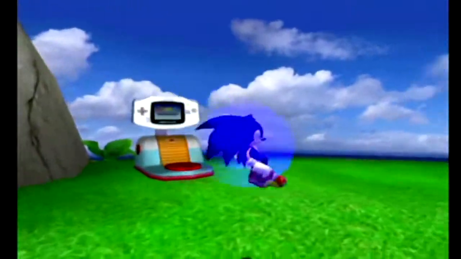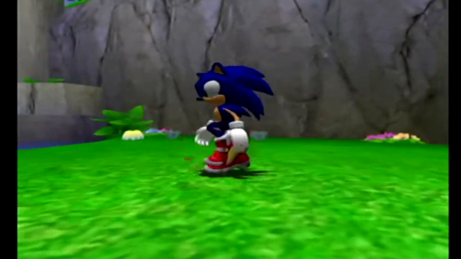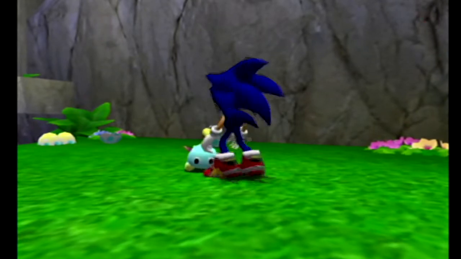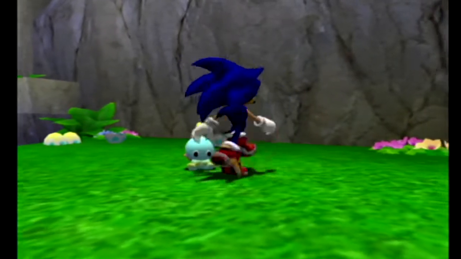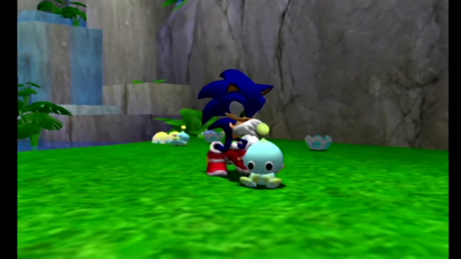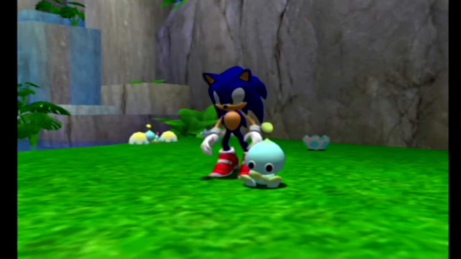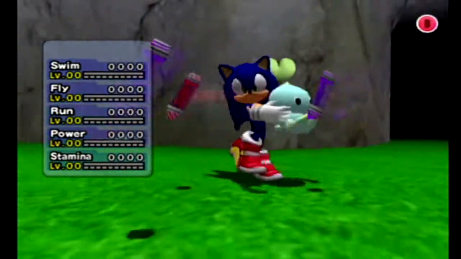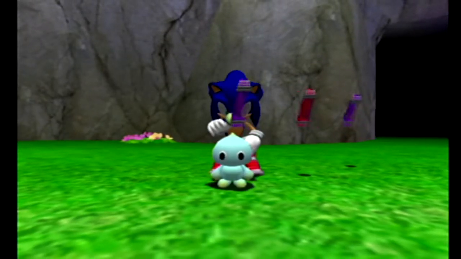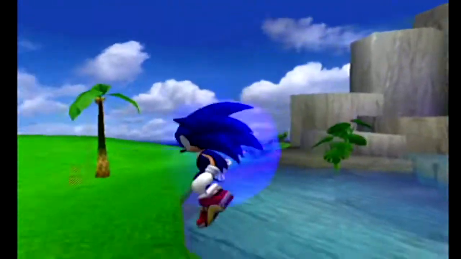I think there's one more egg around here. Just saying that he's like a world-class cheese ball, but it's okay. Not where it is, though. Don't worry, buddy. Yeah, I know. Don't worry, I just want to pick him up. Okay, there we go. No, come on, buddy. Oh, well, these are our Chao, anyways.